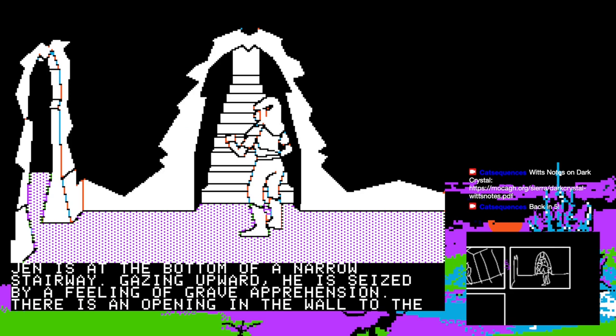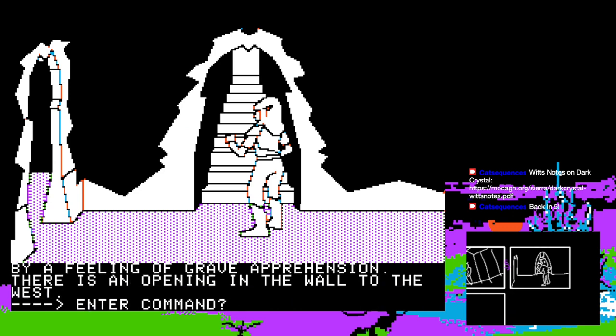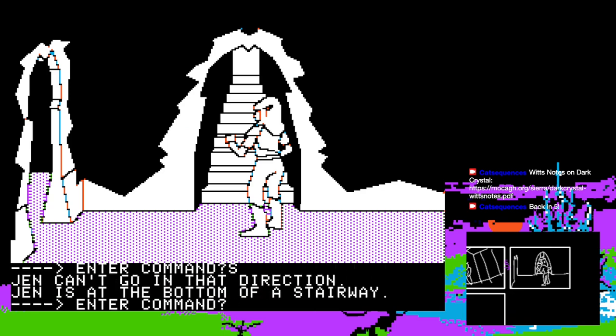Cool. So Jen is at the bottom of a narrow stairway. Gazing upward, she is seized by a feeling of grave apprehension. There's an opening in the wall to the west. So I think we can only go up. Yeah. Which helps us for finding our way, but also a little worrying. I'm worrying for Jen. She might get us in another puzzly situation.